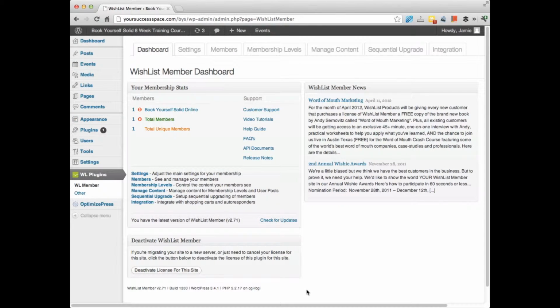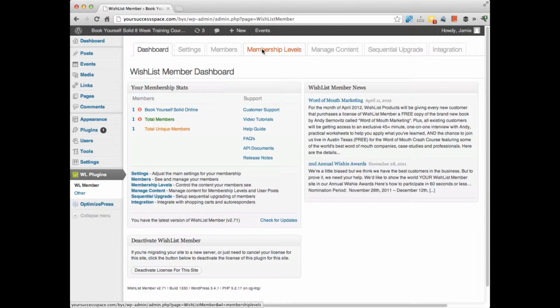When you install WishList Member for the first time, it will run you through a very simple, very easy to follow get started guide. Okay, and it will just walk you through the steps, and it will set up most of everything for you. It'll say, okay, well, what's the name of your membership level? So you'll want to create a membership level. Whatever the name of your program is, just create the first one to start.